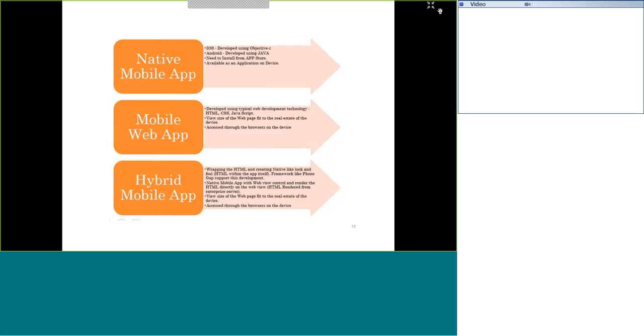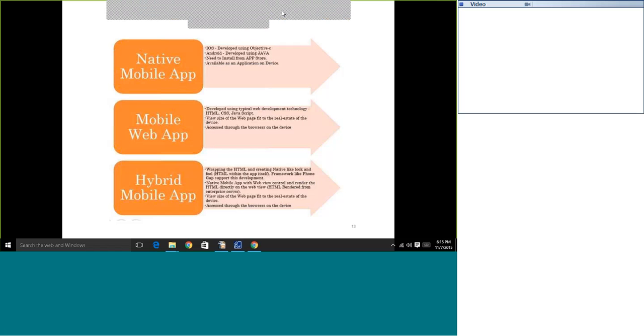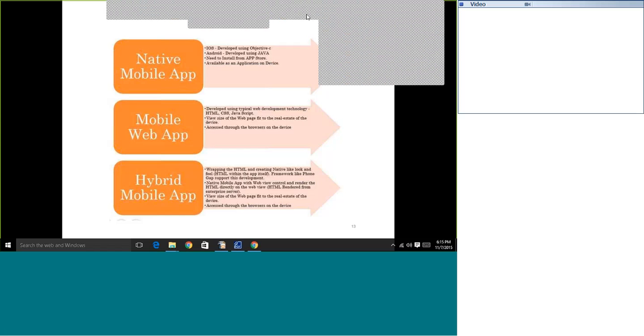So you don't really need to install it. You can just open it up in the web browser. In future, it might be a hybrid mobile app. That's what they are looking at with the Kapsel browser. If you have searched about or talked about Kapsel, please have a look.